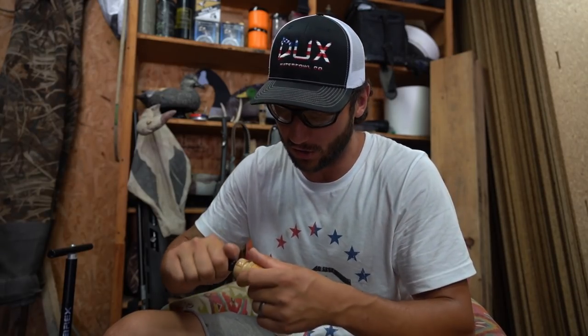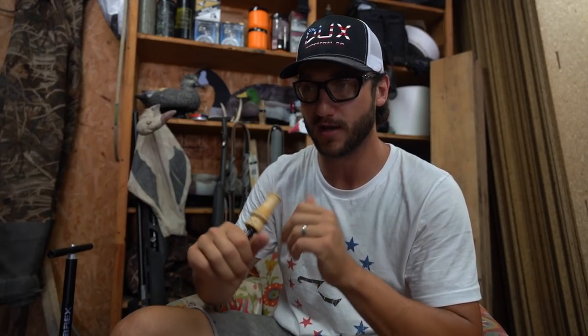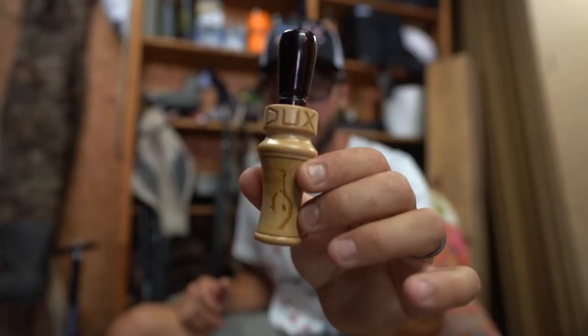First off, the Cocobolo Ducks call — the old Ducks call. I haven't blown a duck call all summer long. If I remember anything about this call, it is a single reed wood call, so you actually push quite a bit of air through that bad boy. I think I had a hard time doing a feeder call on it if I recall. Yeah, that one I can't feeder call on that great. But that is a cocobolo wooden one of our first duck calls that we ever had at Ducks.